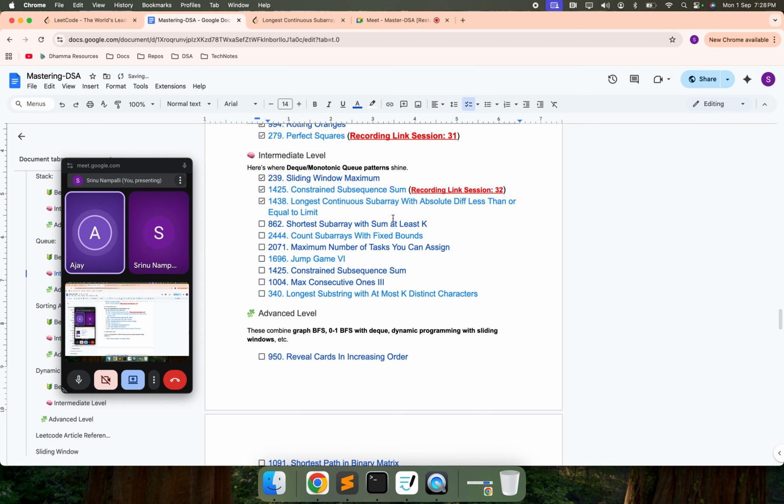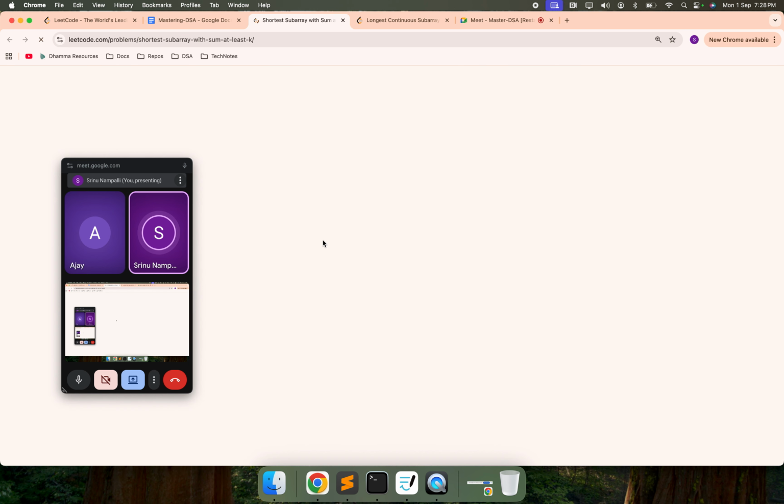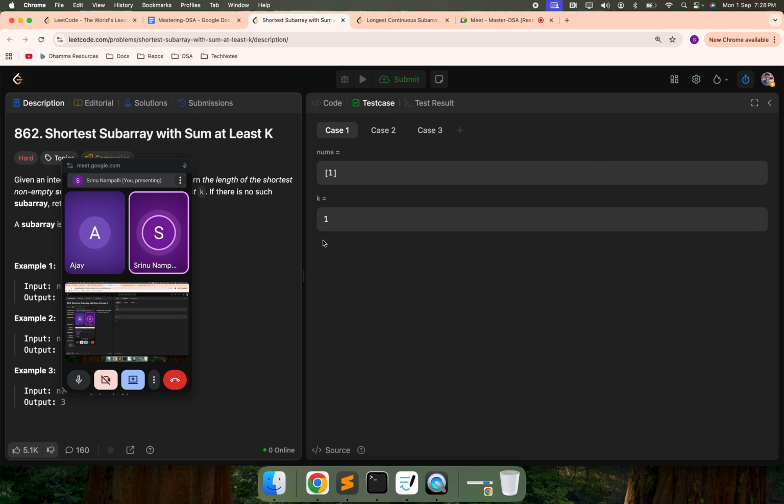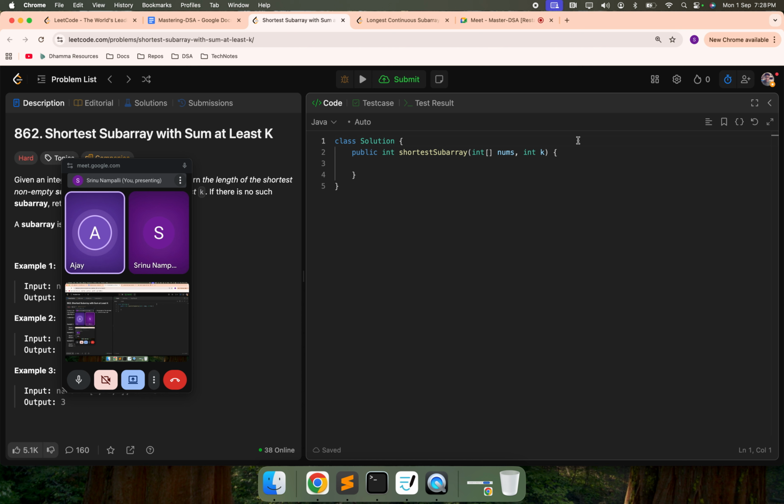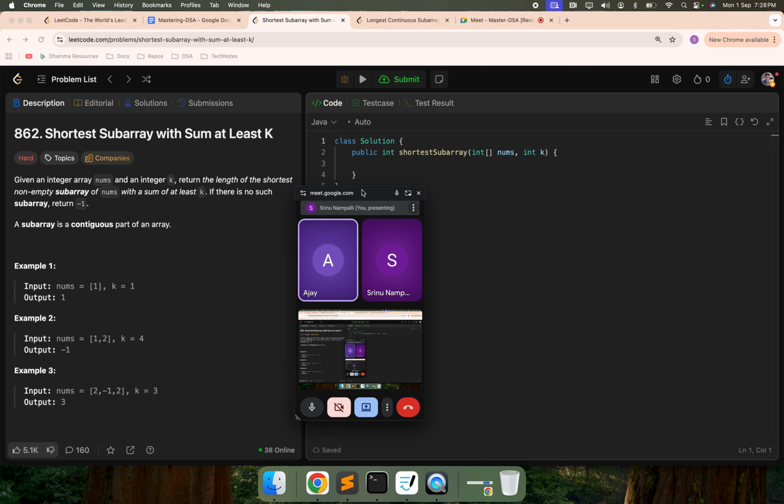This is a good problem actually. If you solve these kinds of problems, you know what is going to happen down the line when we are looking at different problems. On a single problem, we think about multiple data structures. So it's like a revision too. Okay, this is a nice one.